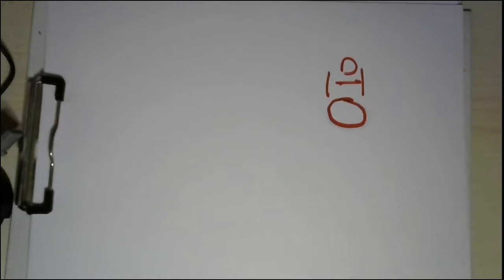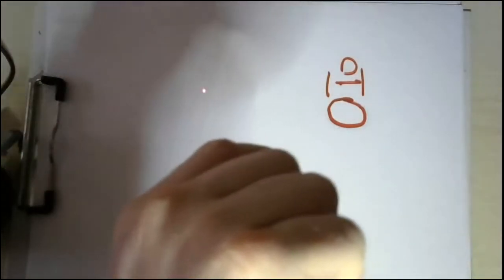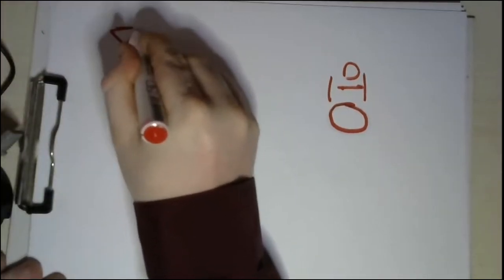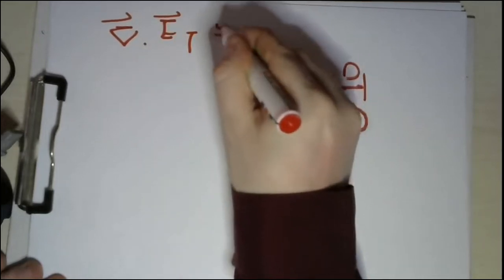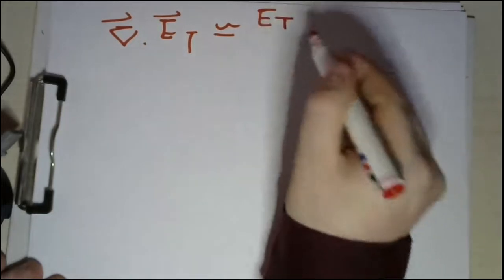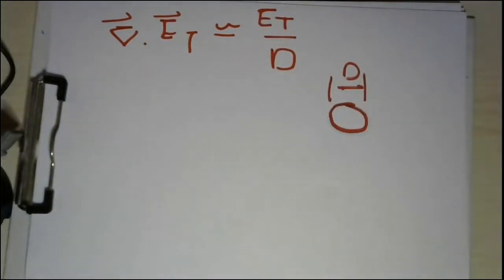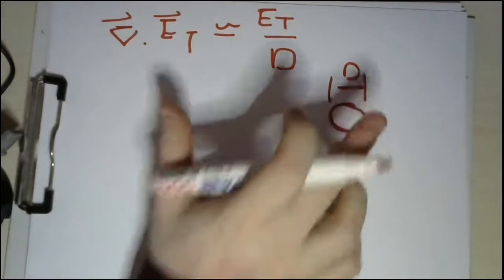Again, this is a spot size. Of course, I plot one which is larger in dimension just to be easily recognized by you, but the concept is that it's a circle with a diameter d. Knowing that this diameter is relatively lower with respect to the electrical field component variation, you can say that the divergence of the longitudinal component is approximately equal to the same longitudinal component over the diameter. This is a mathematical approximation, which is valid.